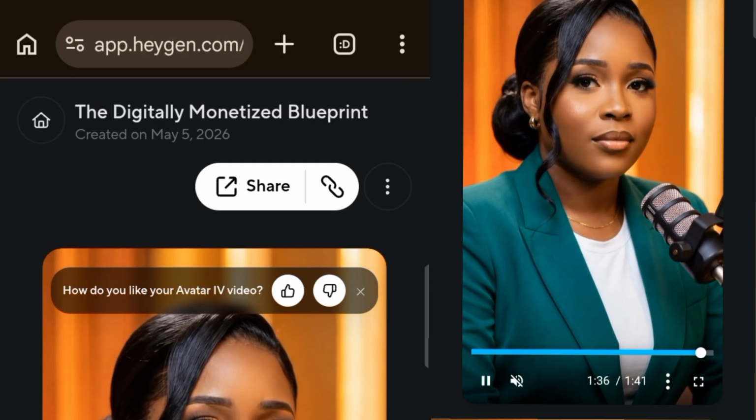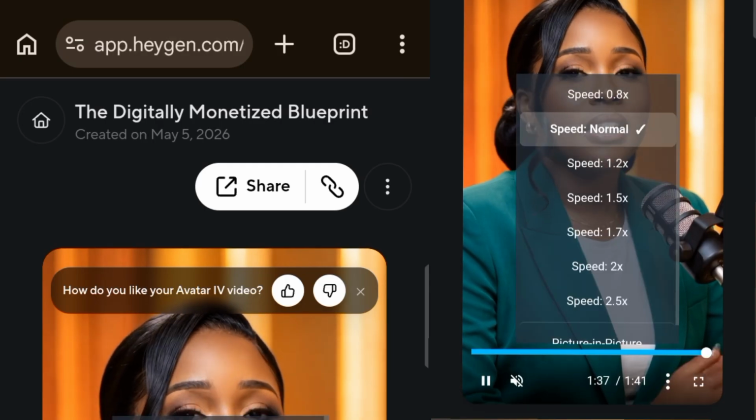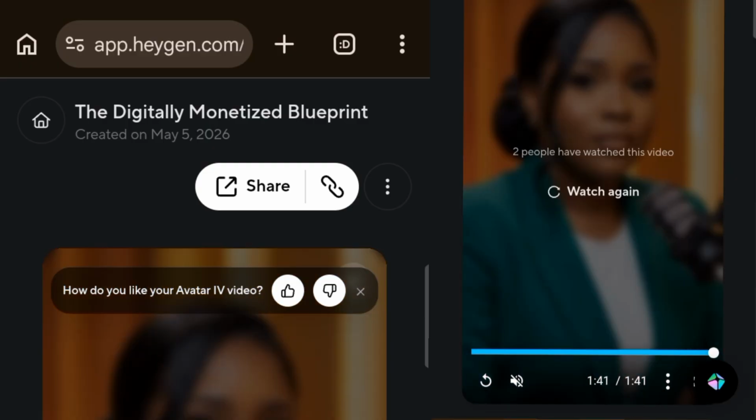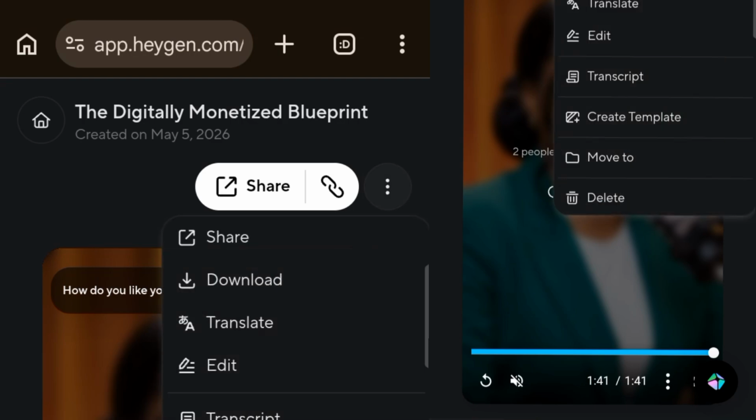Then if you are okay with the video, you click on the three dot lines up here, and click on download. And if you're using an iPhone, there are extra steps before you download. First of all, you download it. After downloading it, you have to save it to your files, and after saving it to your files, you have to save it to your phone. So if you're having issues saving on your iPhone, don't worry, just tell me. But this one I downloaded on my Android.